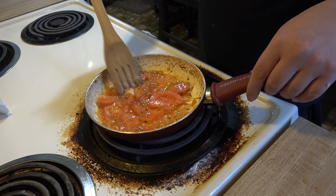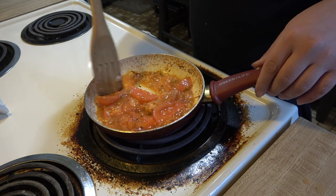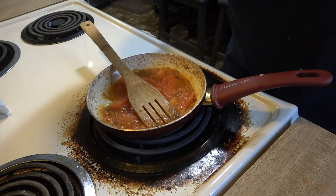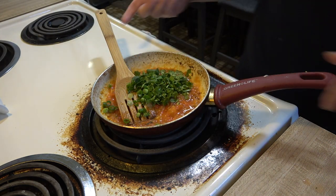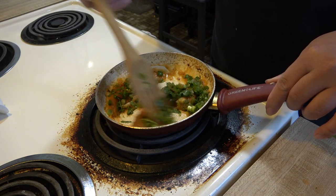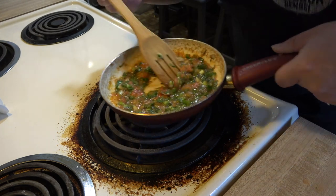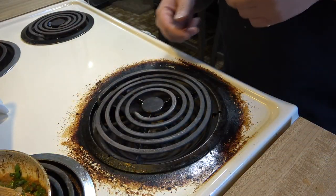So we're just gonna soften the tomato. Everything's just gonna get really soft. And then this is just gonna go right over our fish. I'm gonna turn this to very low heat. Add our green onion cilantro. And that smells good, you guys. All right, we're gonna leave that aside. Now we're gonna start cooking the fish.